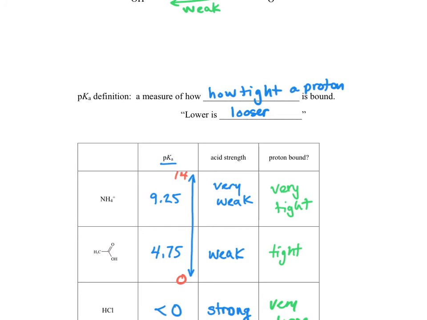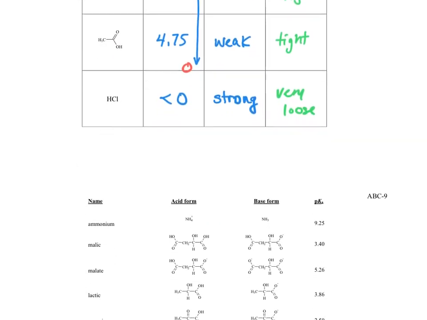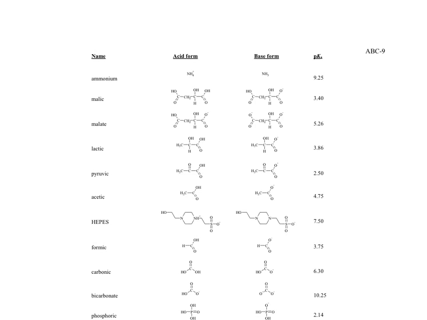I want to show you that it is a constant. Every acid has an assigned pKa that you can look up in some kind of a reference, and that's always going to be the same. So pKa is a very constant value that describes how tight a proton is bound. We can even look these things up. From time to time, we're going to be interested in particular pKa's of particular acids, and we can look them up in a chart like this one. Here's the ammonium ion. I told you it's 9.25. It shows you the acid form and the base form, ammonia, and its pKa. Here is acetic acid somewhere along here. Acetic acid and its base, acetate, 4.75. So we can look up pKa values on this chart or in textbooks if we need to. You don't have to memorize them. So this is such an important principle, we're going to practice it a lot. Now we're going to move on, use the concept of weak acid and pKa to really understand the next part of the buffer definition.